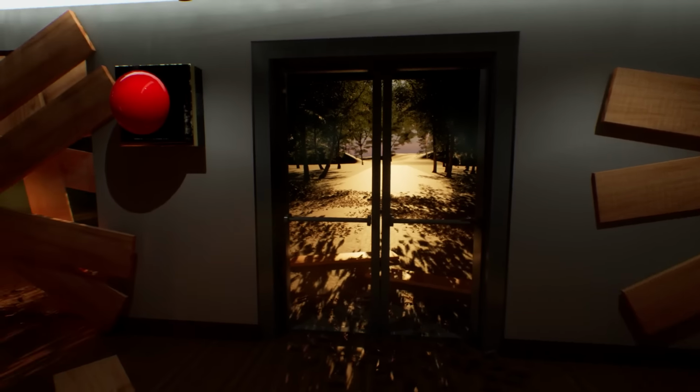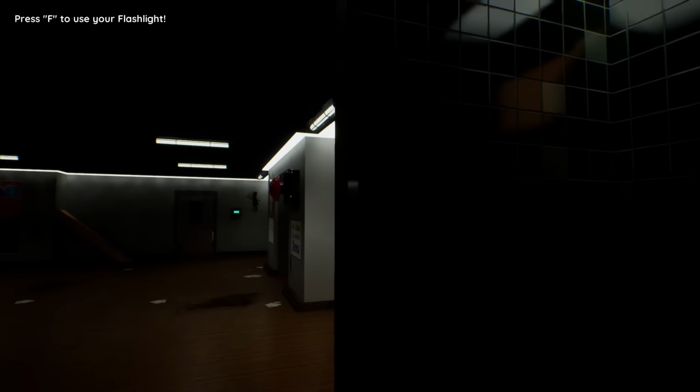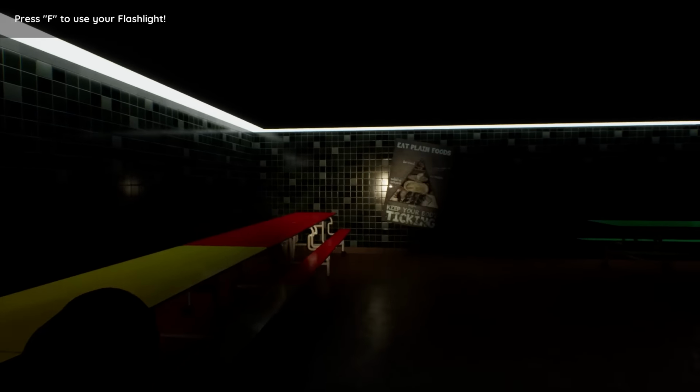Another environmental plus is that I don't feel like I'm in an empty void here. Adding the glass door at the start with an environment outside gives the location depth, like I'm in a real place. The location is far darker, which gives you less visual information, making the player more uneasy.